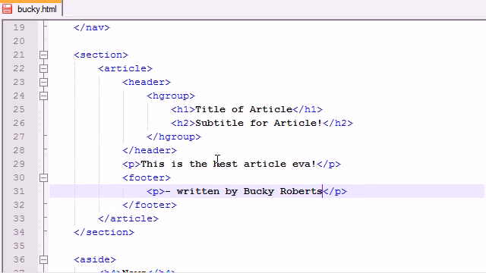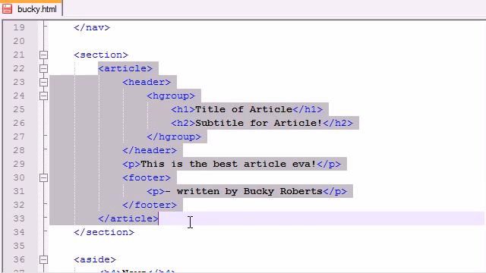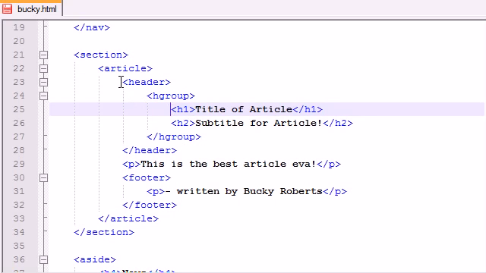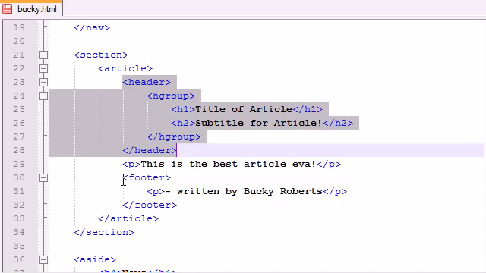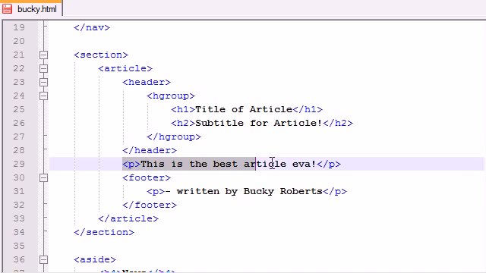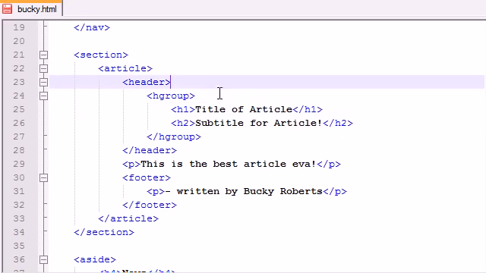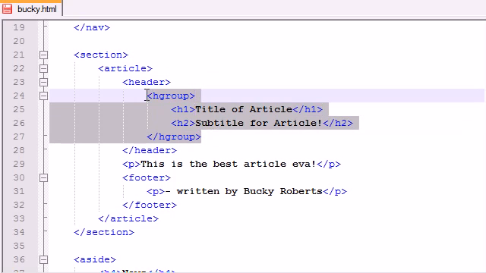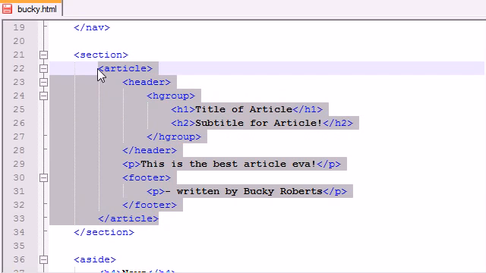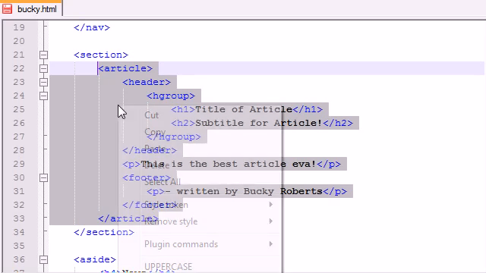So mainly you have an article, or at least that's one thing I'm going to be telling you that you can put in the main section. And an article is just grouped similar information. Now in this article, it could have its own layout, including its own header, its own footer, and of course you need some actual content to go in there. Now in the header, you can have a title and a subtitle, and when you have more than one, you have to group it in something called an H group. And aside from that, you can also have more than one article in this section.